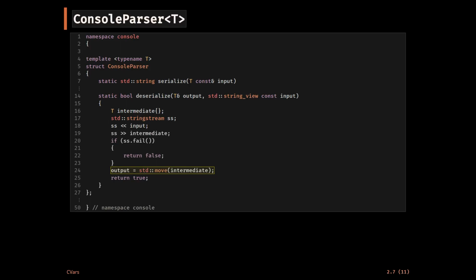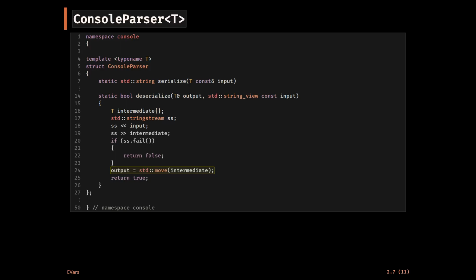Yes. Why do I move the input? So std::move, I'm just putting it around it. If the type is movable, then it will move. We no longer need the intermediate. If the type is not movable, this will do a copy. So for types like int and color, it will just do a copy. But if we could have some faster move operation, it would use that.